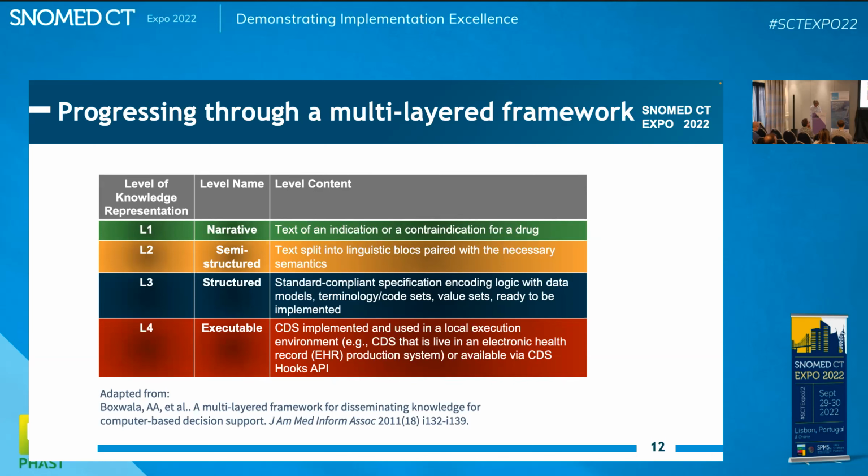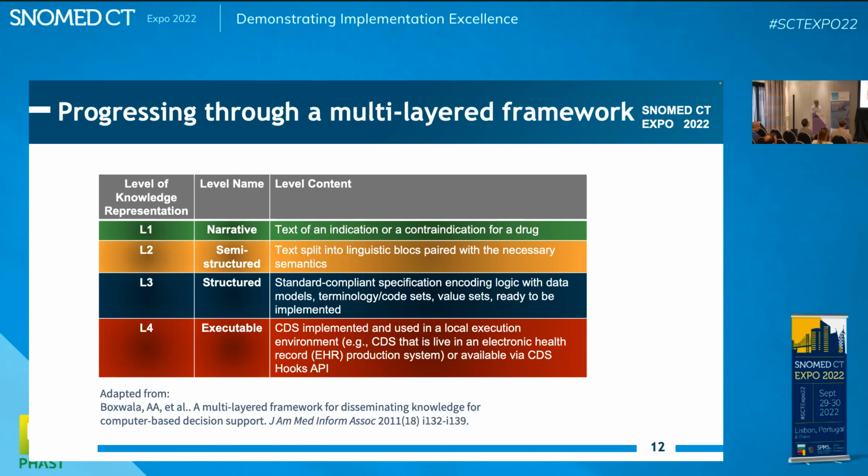So I will now talk about the method that we have followed to build this transformation. So we have followed an article which is quoted here, and which identifies 4 successive levels that the indication will be taken through, from narrative, which is textual, to semi-structured, where you have split the text into logical blocks, meaningful blocks, and with a logical articulation between them.